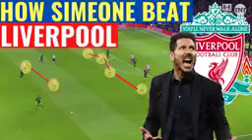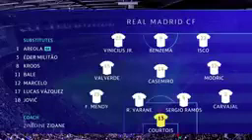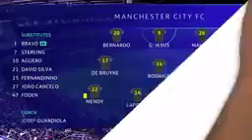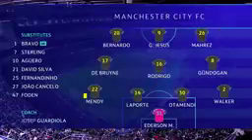So Zidane set up his side in a 4-3-3 with Courtois in goal, Carvajal and Mendy the fullbacks, Ramos and Varane at centre-back with Casemiro, Modric and Valverde in midfield, with Isco on the right, Vinicius Jr on the left and Benzema up front.